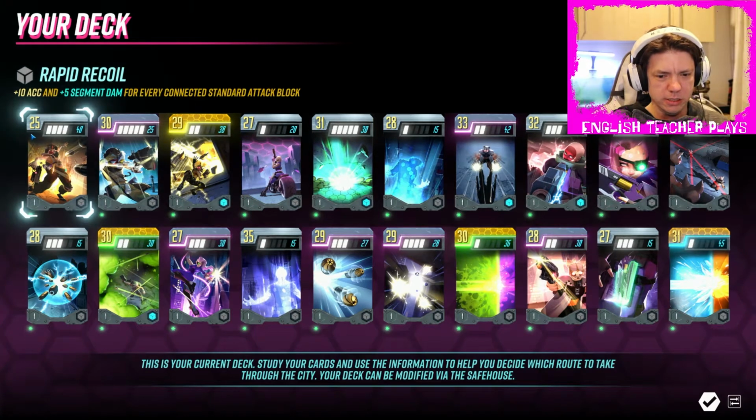Okay, study the cards and use the information to help you decide which route to take through the city. Your deck can be modified via the save house.